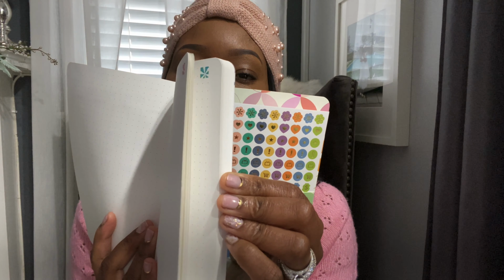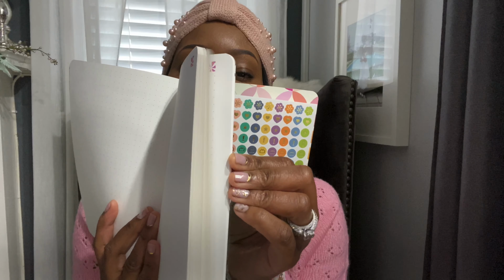Another thing I love about this is that it has a ton of note pages. And what I plan on doing with the excess note pages is a debt tracker, a bill payment tracker. So I can dedicate a page for each kind of debt that I want to pay off. And because this is over a year, you can see, all right, I have 12 months for next year. And what are we in, April? So we're, what is that, 6, 7, 8 more months for the year before the year is over.